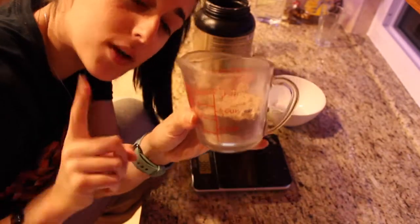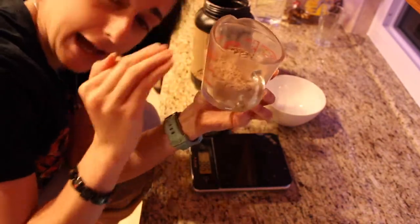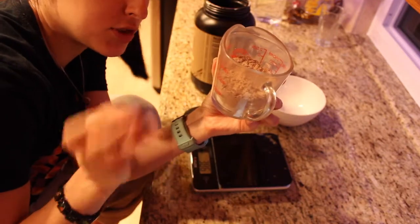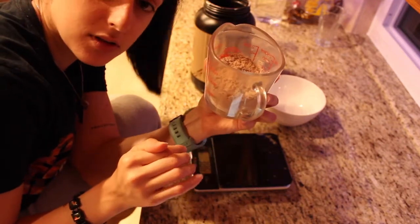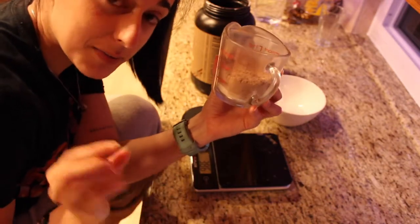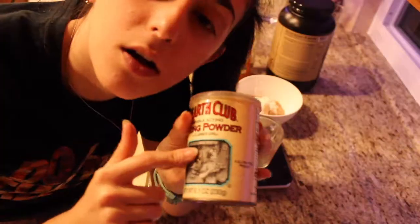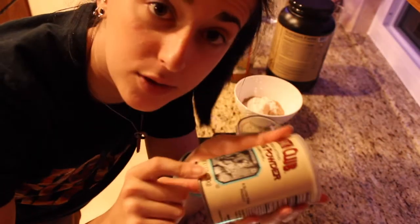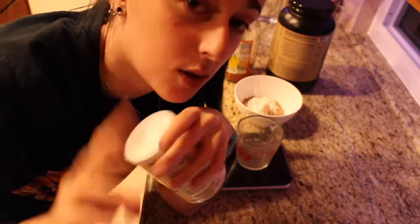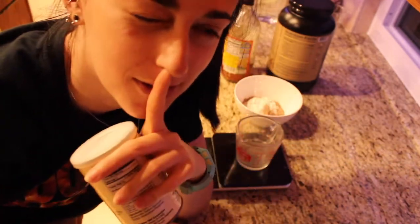So I did one serving of the chocolate protein powder and it did come out to be more than half a cup, meaning I'm just gonna do half a cup of the almond milk and then add a little water if it's too thick of a mix, because sometimes I like to start with a thicker mix and then just add water to thin it out. Also, you are going to need some baking powder, and then what we're gonna use as a coagulant for the milk is apple cider vinegar. So I'll show you how that works.